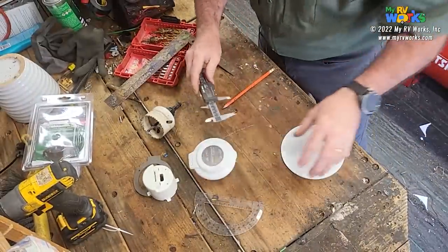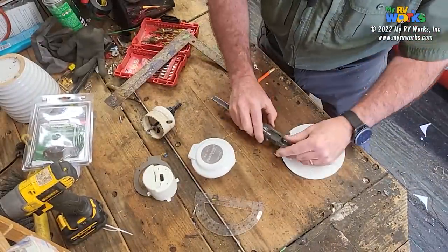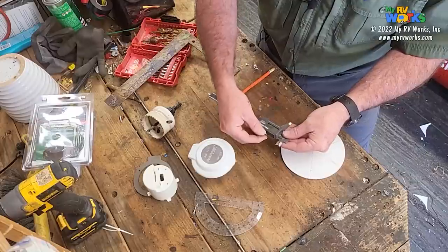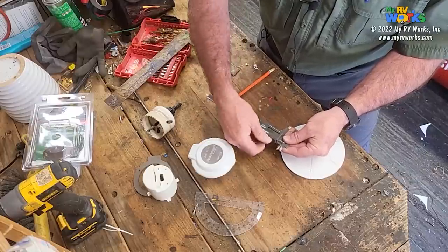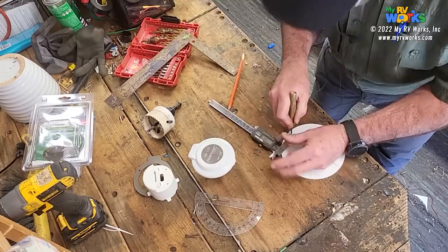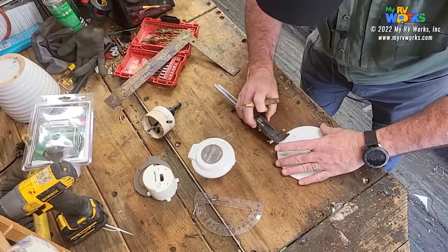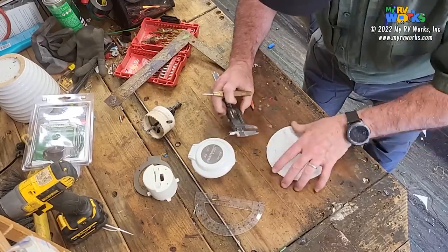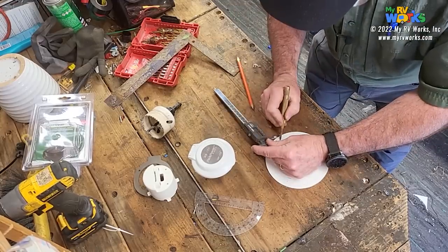Okay, so let's see what that number is. And okay, I'm at 20, so I'm going to go to 10 mil. Right there, 10 mil. Okay, so here's 10 mil. I'm gonna take my punch, and right there is where one screw's gonna go. And right here is where one screw's gonna go. And right here is where one screw's gonna go.